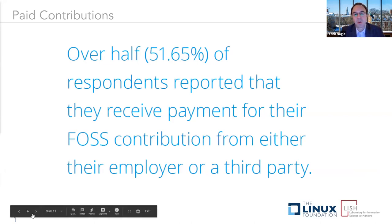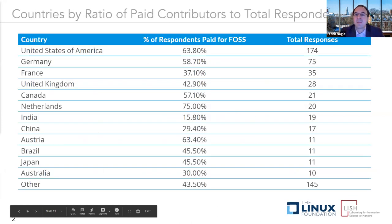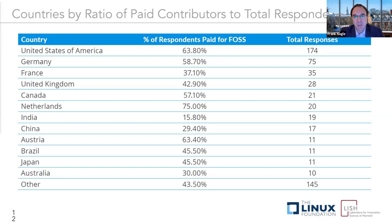So when we think about payment over the countries, go ahead to the next slide. We can see a little bit of a difference in the breakdown of who's getting paid by country. Towards the end here, there's a smaller number of people, and so it may not be completely representative. But in the US, for example, of the people that said they live in the US and reported whether or not they were paid for open source, about 64% said they were paid for at least some of their work on open source. Germany, pretty close to that. France, a little bit lower, but we're getting lower in the number of responses here, so less easy to generalize from that. But we generally see somewhere between 40 to 70% of respondents from a given country reporting that they're being paid, although less so in India and China. But again, those numbers start to get a bit smaller and harder to interpret.